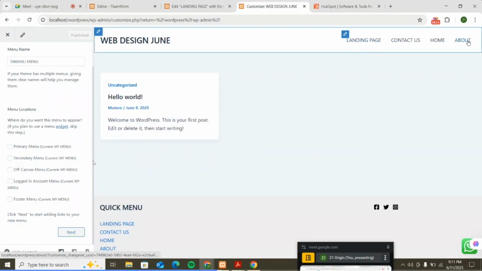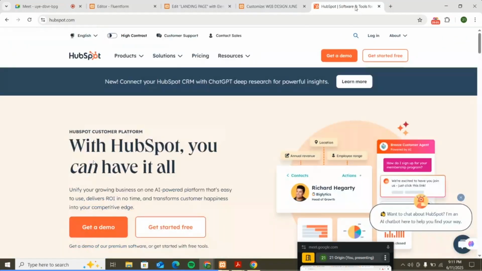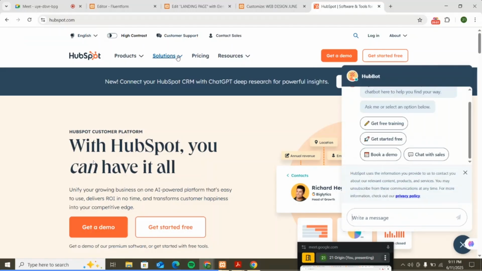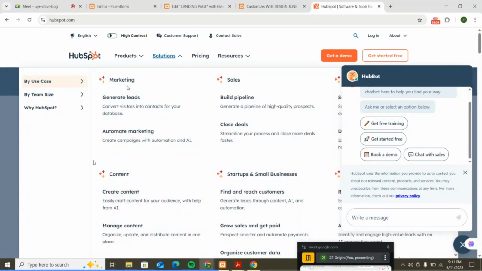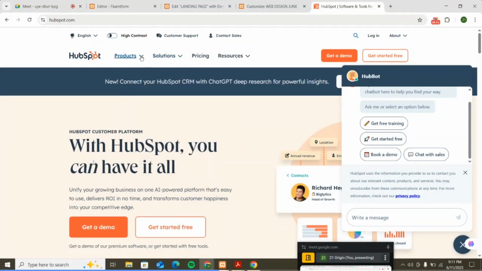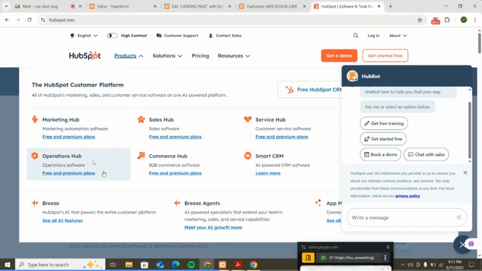So every single website out there has this menu ya juu, okay? Here juu, and it has a name. So it appears hapa and it has a name. Its name is the primary menu. Hii ndiyo the first menu that you see on any website yoyote. Okay? Navigation link menu. So primary menu ni hii inapatikana hapa juu.